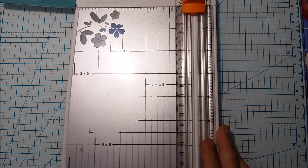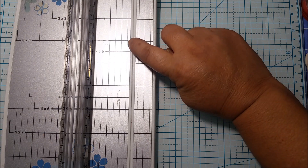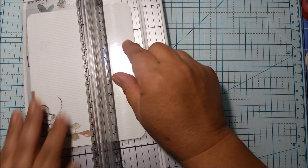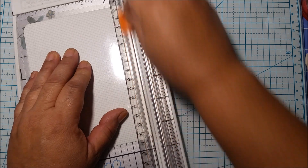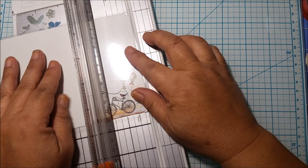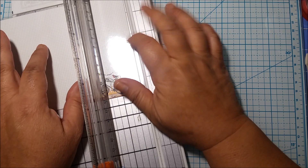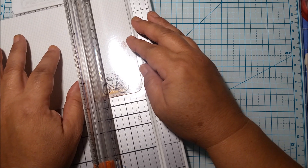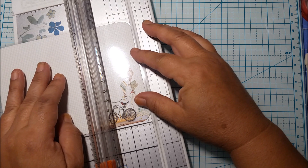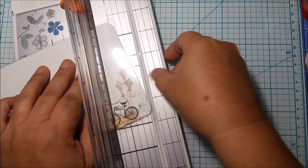On my paper trimmer there's a little mark where the white begins and the silver ends — that's where I line mine up and it leaves just enough border of the laminate that I like. You don't want to line it up at the very edge because sometimes if the laminate isn't in straight, it won't be right. Use this as your guide and line up the edge of your paper so you know it's going to be straight when you cut.